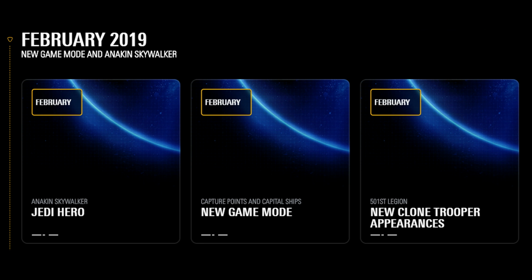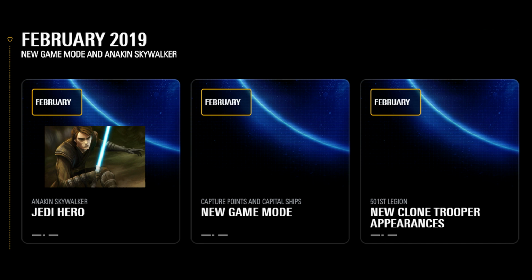The first one is Anakin Skywalker, Jedi Hero. So you click onto that, and it says Anakin Skywalker, Jedi Hero coming in February. Anakin Skywalker is coming to Star Wars Battlefront 2 with an additional appearance. Learn more in February 2019. Okay, so we already knew this was coming. Anakin Skywalker is going to be released in February 2019, and he's going to have an additional appearance.